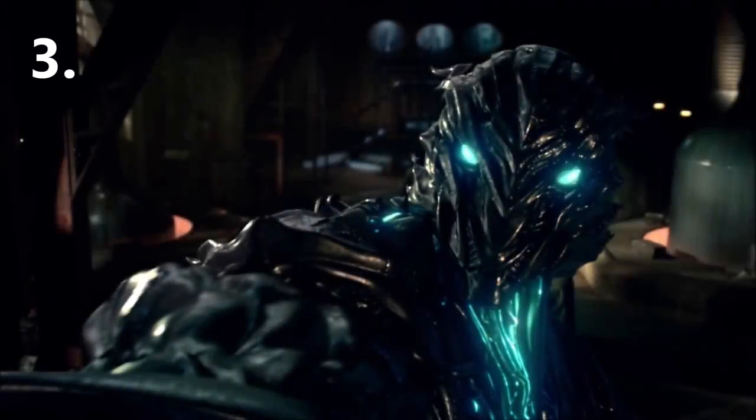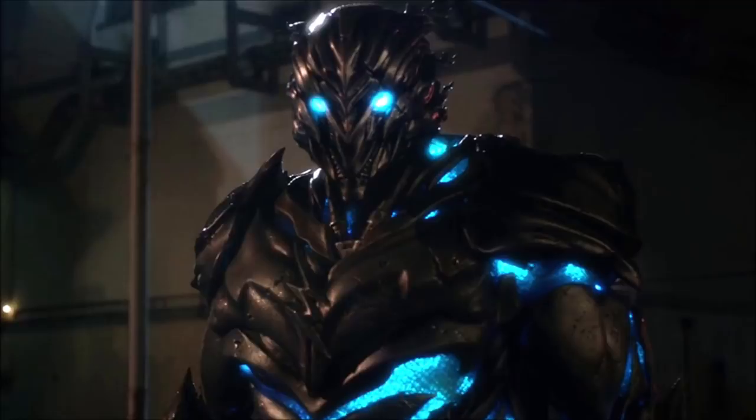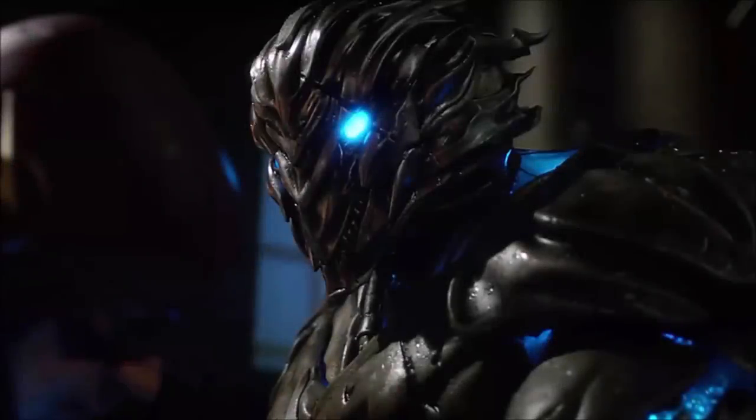Number 3 is Savitar. This might be the one where a lot of you are like, but he's the god of speed — let me explain. He was able to go between the speed force and the real world early in the season at any time he chose, was able to beat everyone including Barry, and was known as the god of speed. However, when not stuck in the speed force, when he got out, his speed significantly dropped and was basically matched to Barry. So if he stayed in the speed force the whole time he would definitely be number 1 — at certain points Savitar was definitely faster than all the speedsters we've seen. But when he got out, not so much; he seemed very much in line with Barry.